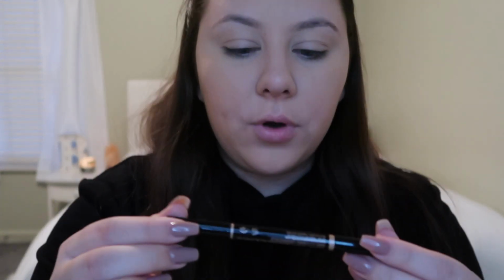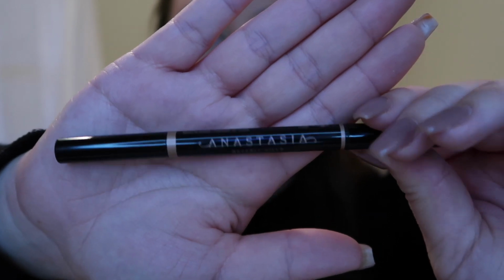Okay, so I zoomed it in a little bit more so that you guys could see better, but I am gonna go in and do my brows now. For my eyebrows, I use the Anastasia Brow Definer. This is what it looks like. And I'm in the shade medium brown.